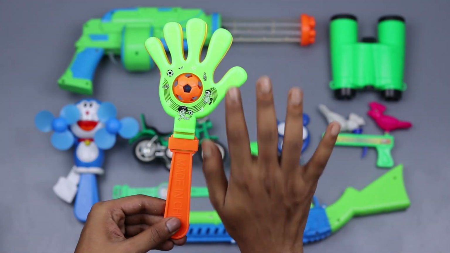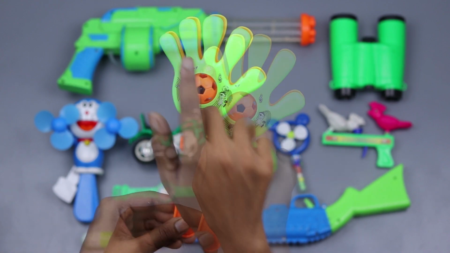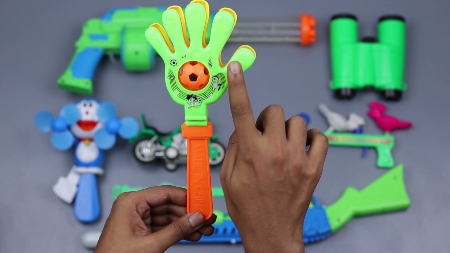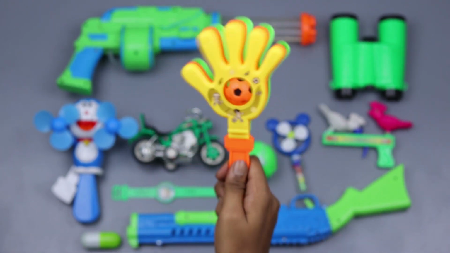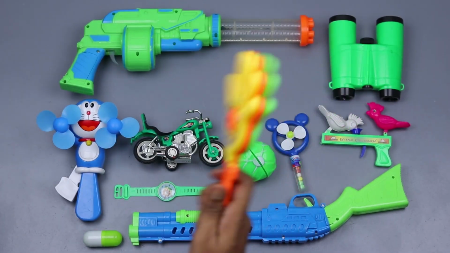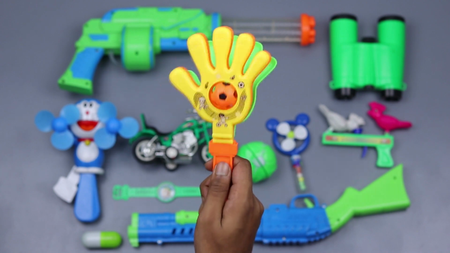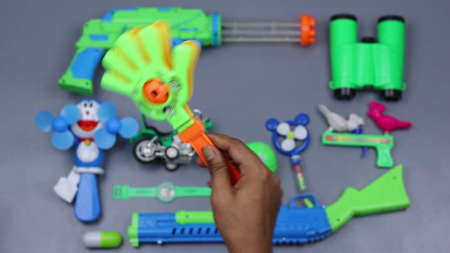Wow, this is five finger. 1, 2, 3, 4, 5. Five finger clapping hand. Green, orange, yellow, orange. Five finger clapping hand.